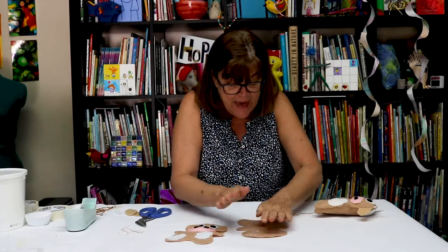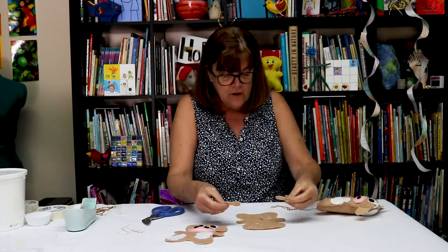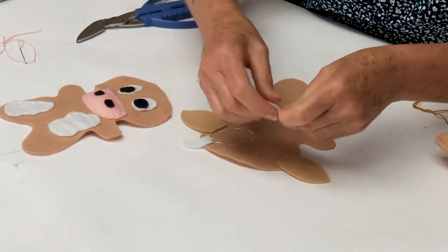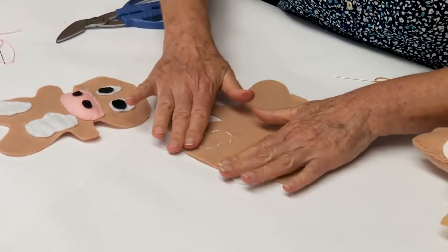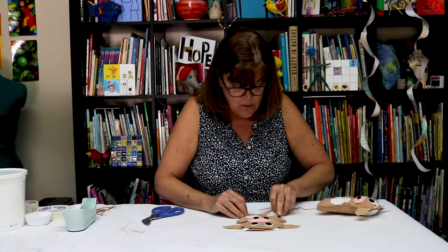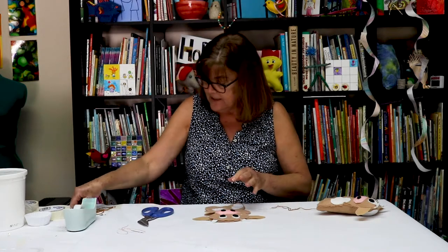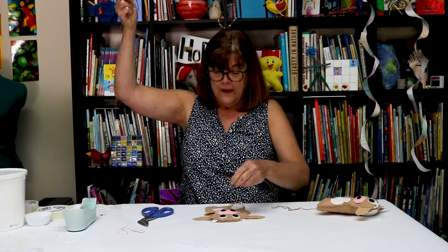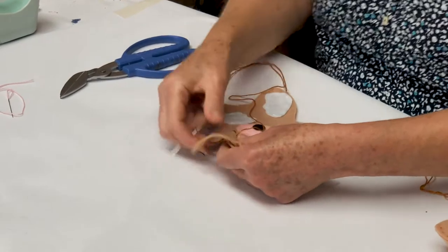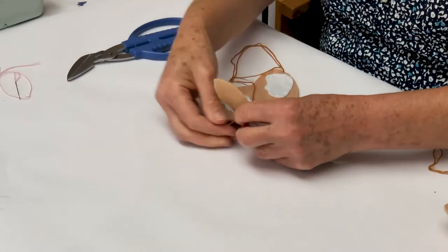Now I'm going to start by laying my backside down. This one's a little trickier than some of the ones we've made because the ears are going to go on the side and the horns go right next to the ears. So I'm going to lay it like that — horns out next to the ears — and then lay it on top. This is going to be hard to keep all together to sew. So if you keep it down on your table, that might be easiest. I've got some brown thread and I'm going to start by sewing my one ear on first. I do think this is going to be a little bit tricky, but I also know that you can do it because it doesn't have to be perfect.